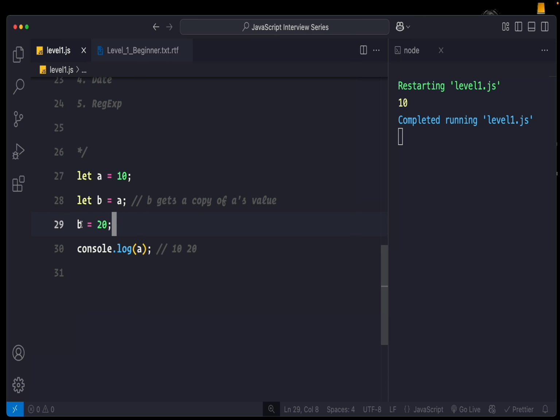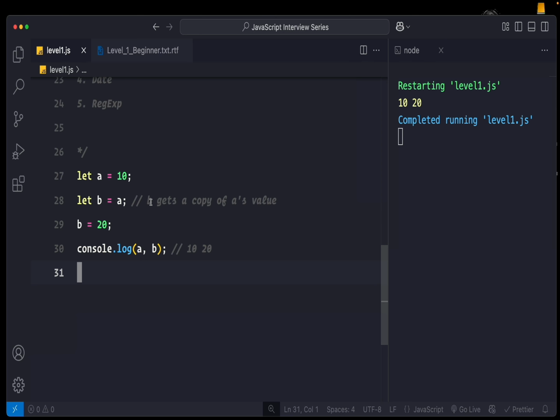Let me explain again. If I say b equals 20, then you may think that, hey, if you say b equals 20, good, then b equals a. Now it means that a will also be 20, right? But see, when I say a, then the output of a is 10, it's not 20. You have a good question. You are right. If b equals 20 and if b equals a, then of course a will be 20 as well. So a should have been 20, just like b. If I print b as well, you'll see of course b is 20. But why is a not 20 as well?